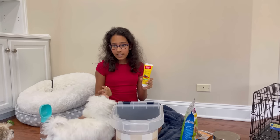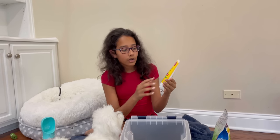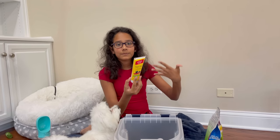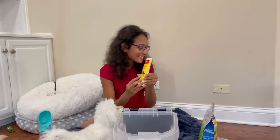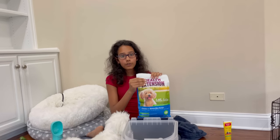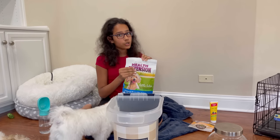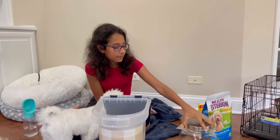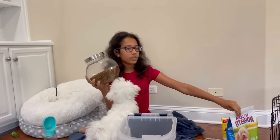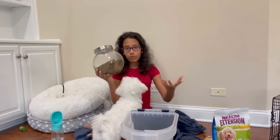Ollie's vet suggested that we use vitamins for him because he's such a picky eater, a lot like other dogs. So this gives him vitamins and minerals. And another very important thing, if you have a closed package, you can keep it in a plastic box, but as soon as you open it, you shouldn't keep it in plastic. We keep it in glass jars, and this one's not open, which is why we keep it in here. Their old one was open, so we poured it into here.